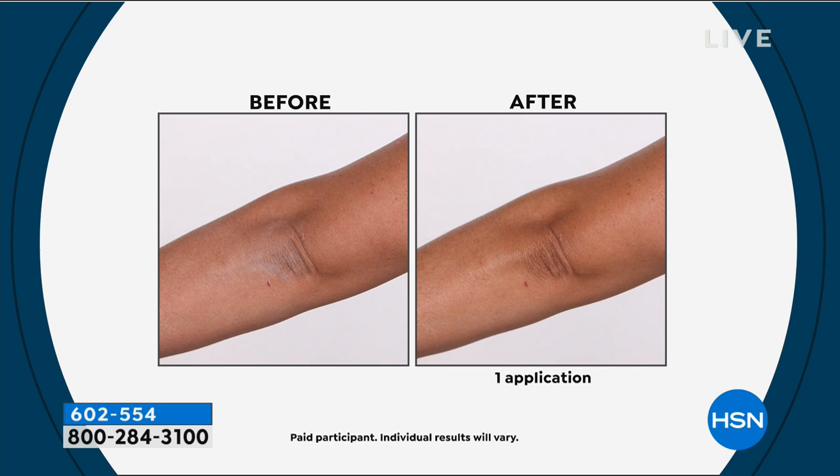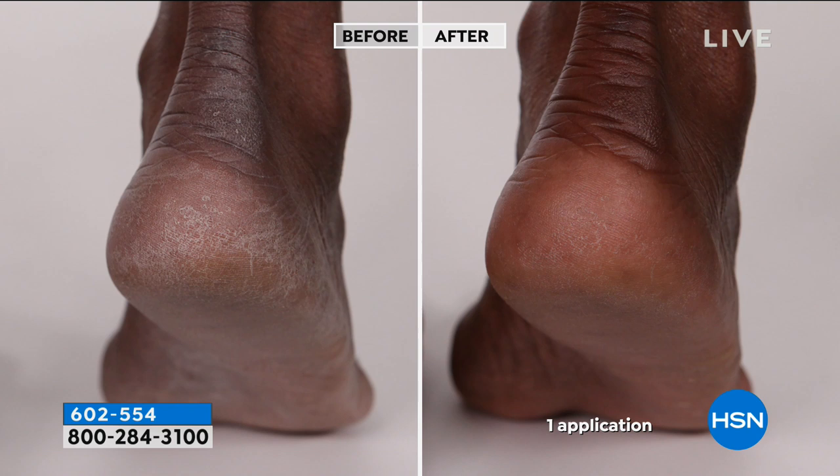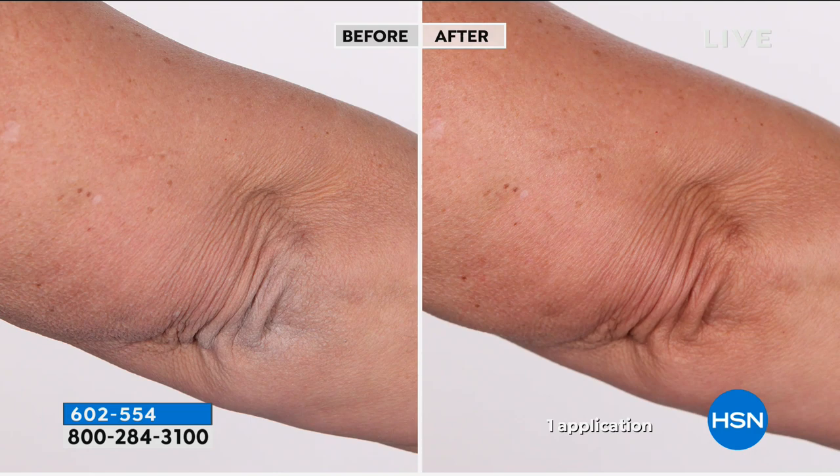If you have problems with really dry elbows and really dry heels, this is going to do the trick for you. You don't need a lot — it's so creamy, luxurious, and smooth. I think we spent an incredible amount of time making sure your skin recognizes these ingredients and then absorbs them. A lot of times cosmetic products are just done for scent or a name, but no one really goes through the clinical trial and testing. We have a facility that even the University of Milan and Turin use — they come to us. We invented machines for the bath and body industry.